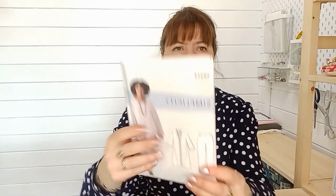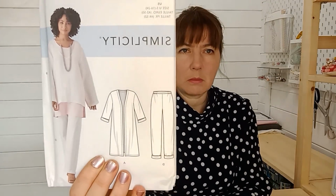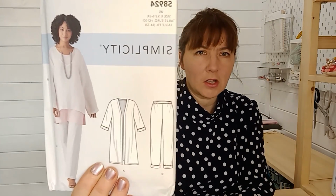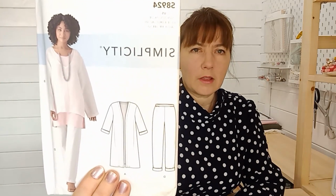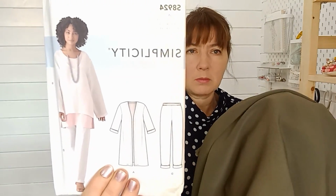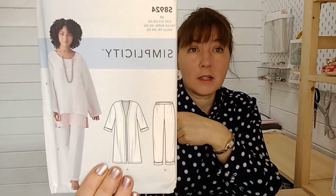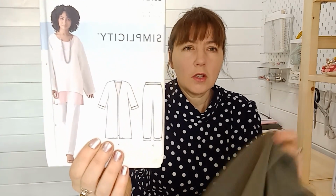But it would be great for these sort of Stitch Tessuti patterns, floppy trousers, anything that needs a bit of swing and a bit of energy and a little bit of movement, but you'll get the coverage for that. You could really mix your crepes well, so this would make really brilliant trousers, and then the Meet the Milk, the lighter one that I just showed you, would make that really great top. To mix your crepes, you'll get a really different feel because they have such a different hand, each one. But this one is definitely a medium to heavy weight and perfect for trousers. It's 53 inches wide and it's 100% viscose, but it doesn't feel it at all. It's so much thicker than viscose.